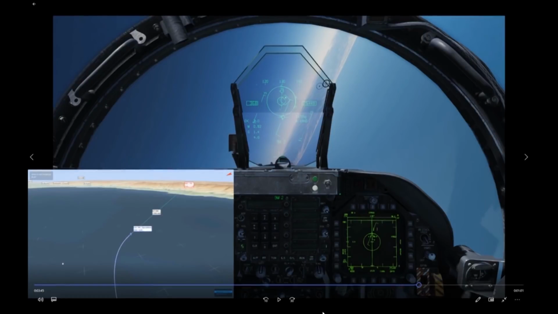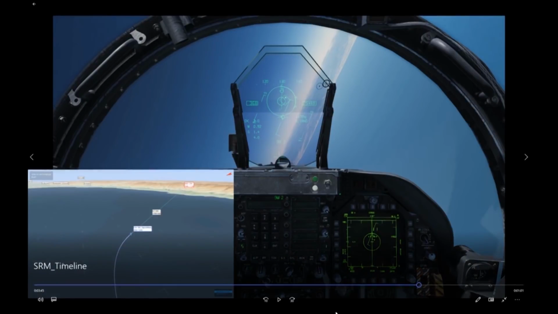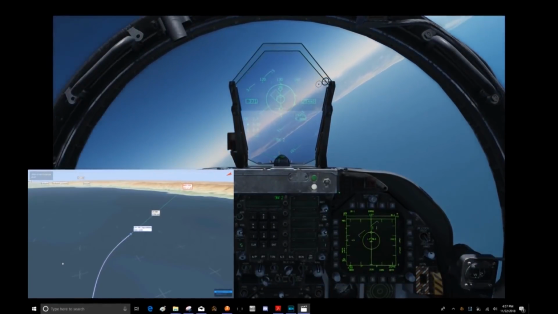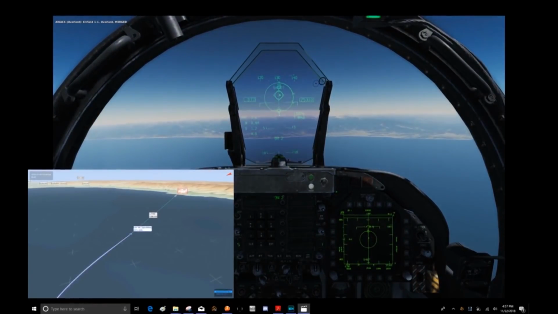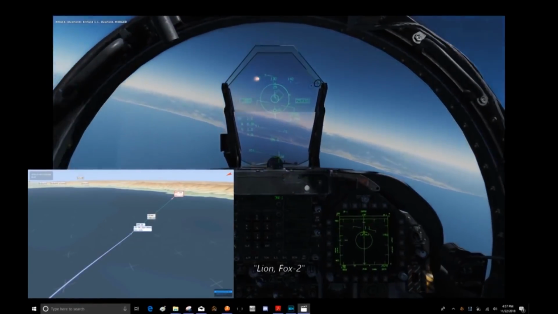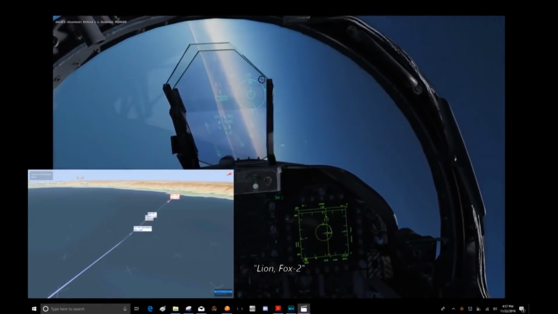And so that's instant target aspect, instant lateral separation, instant turning room. So that's the goal here of this head-on shot. It's a low probability shot. It probably will not work, but the goal here is to get him turning, generate lateral separation, and give us turning room. Enfield 1-1, Overlord, merged. So there's the tone. There's our shot. Now he's got to move, right?